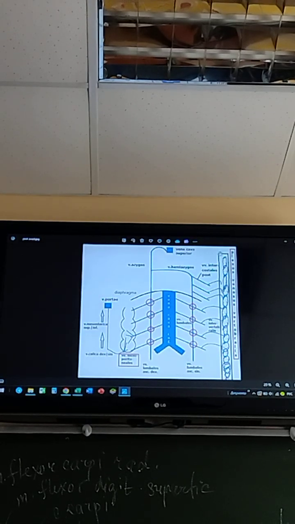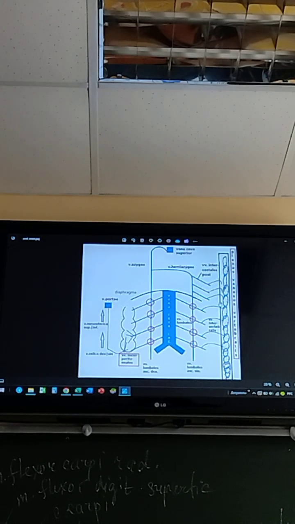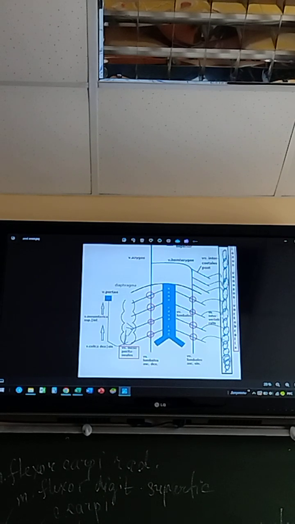At the level of the neck and thoracic cavity, intervertebral veins drain into the vertebral and posterior intercostal veins. Vertebral veins drain into the brachiocephalic, tributaries of the superior caval. Posterior intercostal veins drain into the azygos, hemiazygos, and accessory hemiazygos. They are tributaries of the superior caval vein. So the blood from the upper half goes directly into the superior caval vein.